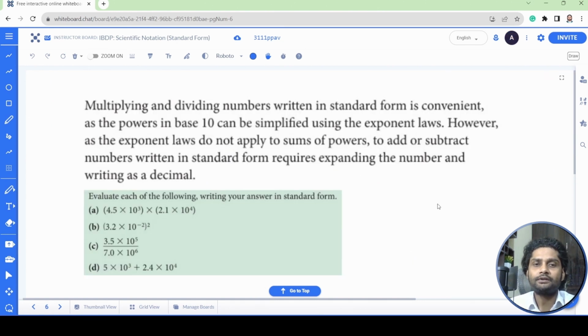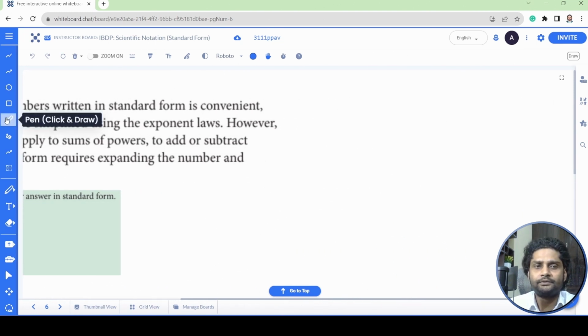Now let's try to understand how we operate on numbers which are already in the standard form or in the scientific notation. So students, we'll first have to recall a few rules of exponents. They are very simple rules. Let's say we have x raised to the power of m times x raised to the power of n, which means the same base is there and we have to multiply two exponential terms. So we can add their exponents, like m plus n. We write the base only once and then we add the exponents.